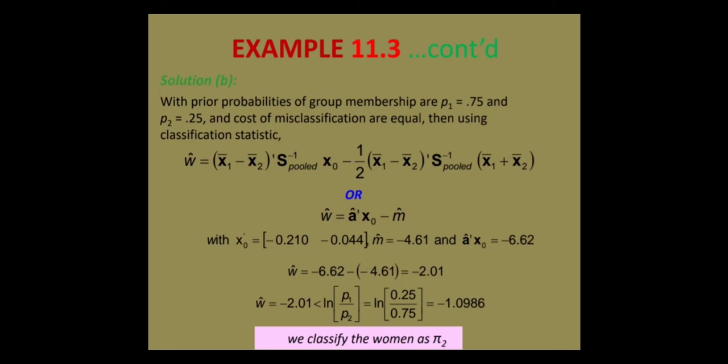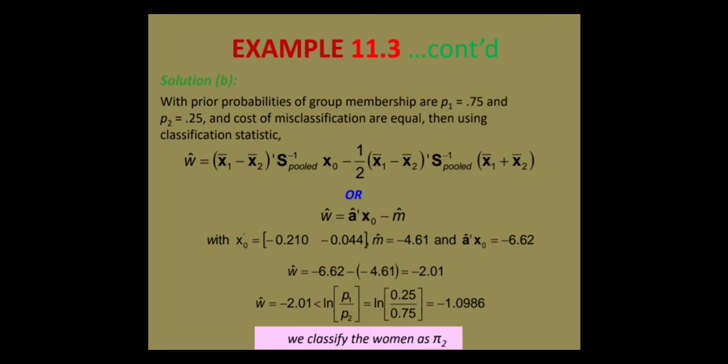which is kan this part tadi adalah Y0 ni kan, X1 bar minus X2 bar transpose multiply S pool inverse multiply X0 adalah Y0 kan, Y0. This part belakang ni adalah M. Okay, adalah M. Okay, this one lah dia buat sebagai W. Y0 minus M, comparekan dengan tadi ln of the ratio of the cost. Disebabkan cost dia sama, so dekat situ akan 1 multiply pula dengan P2 over P1 kan. So masukkan Y0 hat kat sini, dia akan dapat jawapan yang sama lah, sebab dia dah kira kan, negatif 6.62.